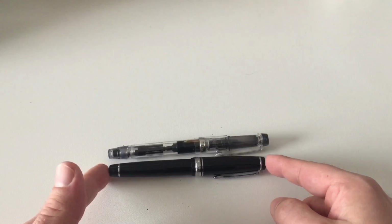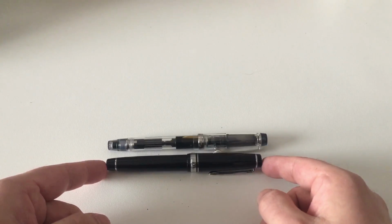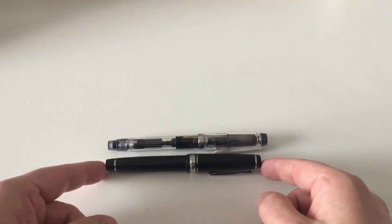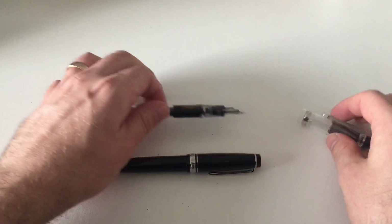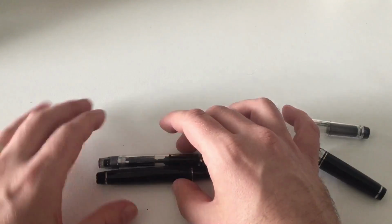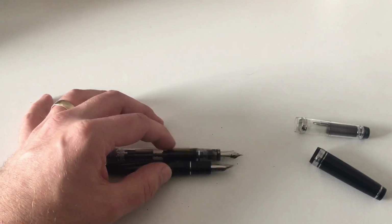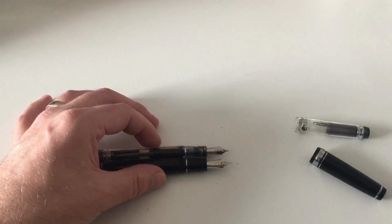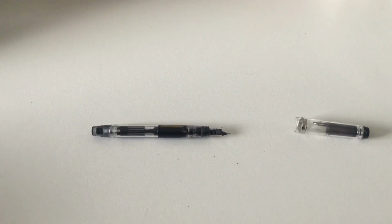Then I thought it might make sense to bring in another flat top Japanese fountain pen. This is the Sailor Pro Gear. If you have a Pro Gear and you are thinking of maybe getting a Custom Heritage 92, this is how they look compared to each other. The Pro Gear is girthier but shorter. Let's check that uncapped. The Pro Gear also is a little bit shorter, but as one can see on the section, it is girthier and has the larger nib.